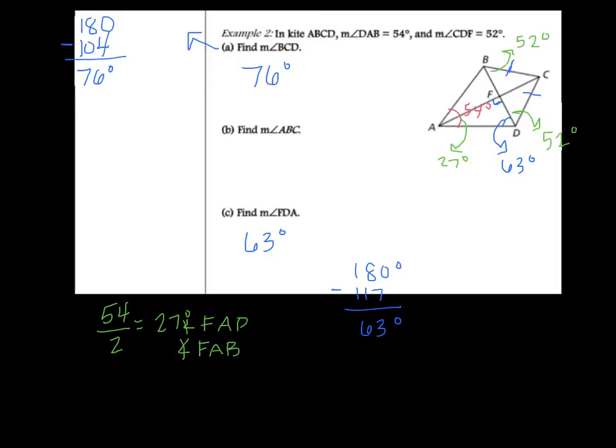Now, so far we've pretty much found everything we need, because in a kite, you know that there's one set of angles that are congruent. So I know this angle right here and this angle right here have to be the same. Since I know this is 52 and 63, I can just add those together. 52 plus 63 is going to be 115 degrees, and that would be the measure of angle ABC, which is what it asked me to find. So I didn't go in this order. I kind of moved around and did A, then C, then B, because I used the information from C, but it's kind of a domino effect. Once you start breaking these into triangles and using your triangle rules, knowing these are isosceles, and then knowing your rules about kites as well, then you should be able to find all of the angles.